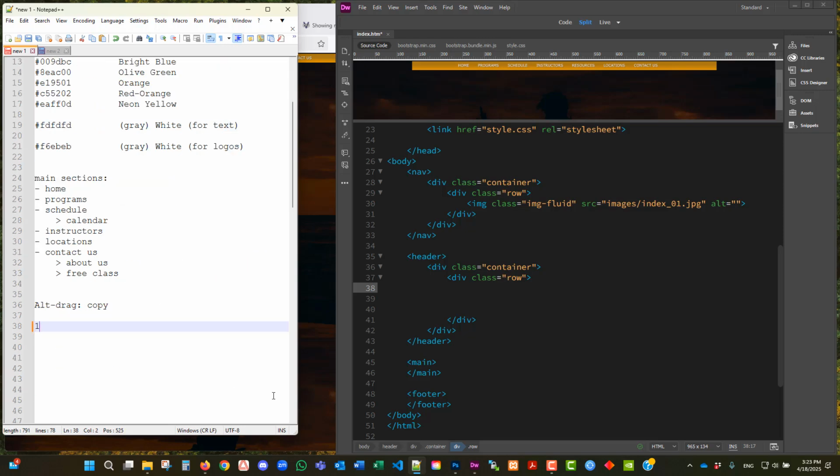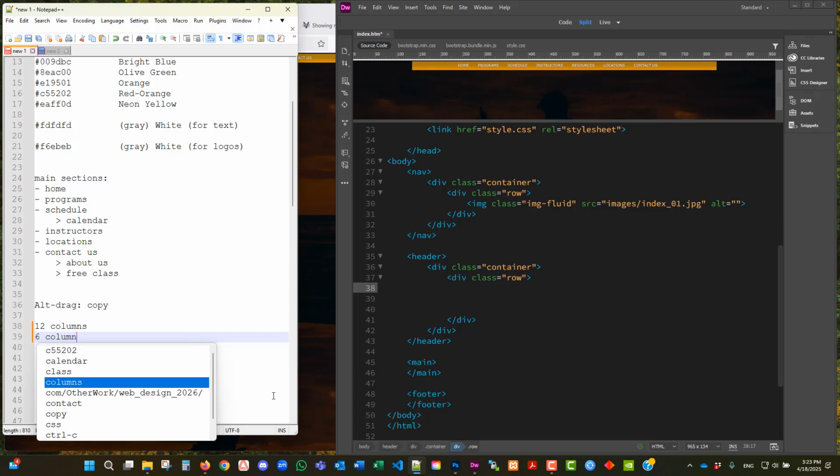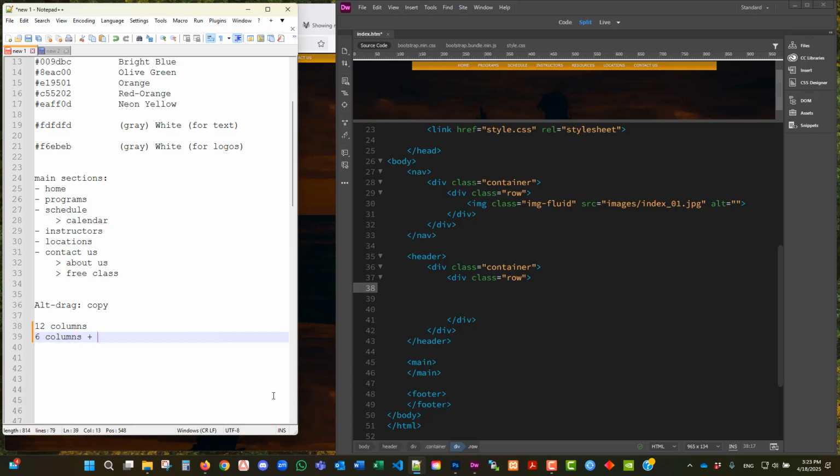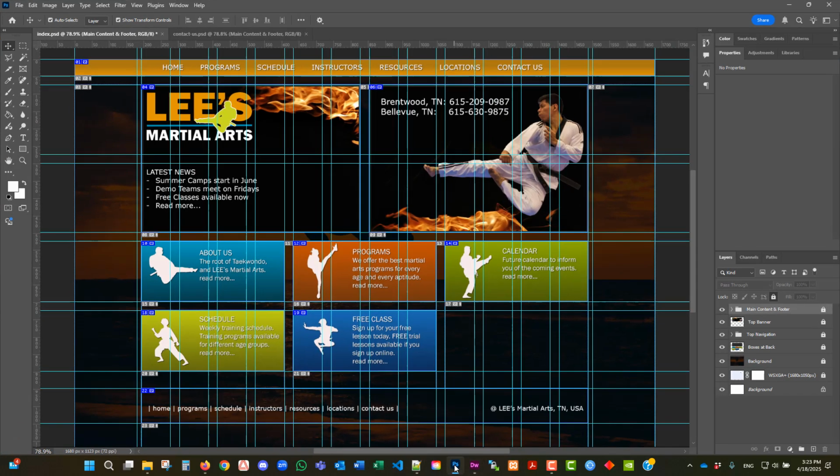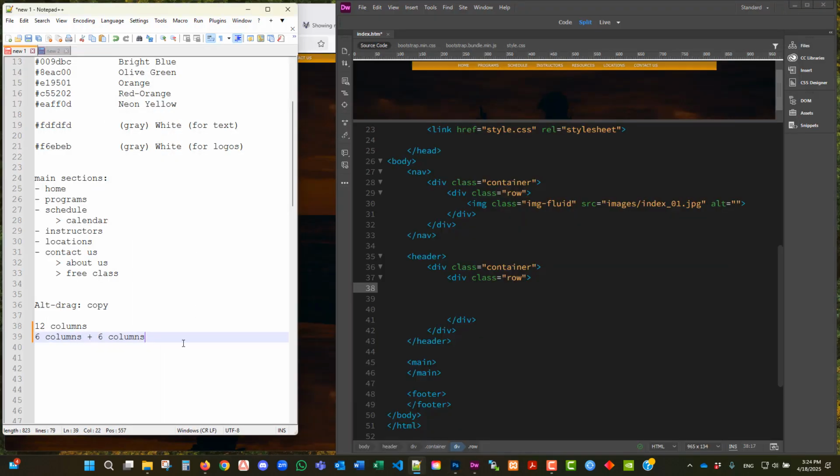So in Bootstrap you have 12 columns, and then the left is 6 columns, and the right is 6 columns, as you can see here. 6 and 6. That's why we can never cut in between two columns in the gutter. We shouldn't do that. Okay, so 6 and 6. All right, just keep that in mind.